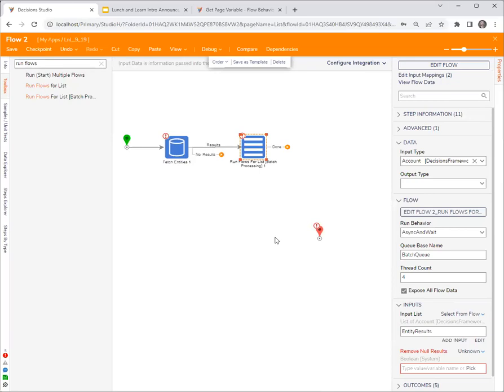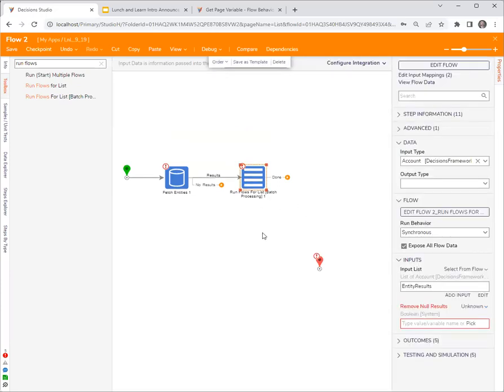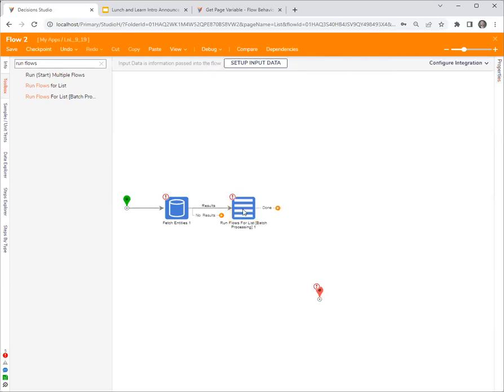Got it. Yeah, because I used synchronous and I was having the issues, but for the other ones I'm not quite sure which one I should pick. Do you need to do work in parallel? It would be the best, because I was hoping the decision time will be less than 2 seconds, and I have 12 items for run flow for list.